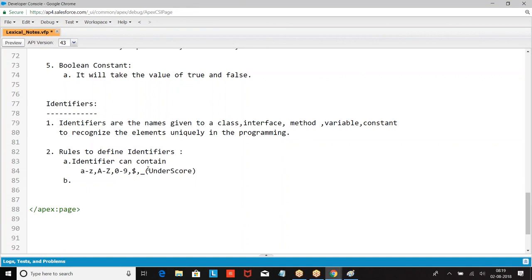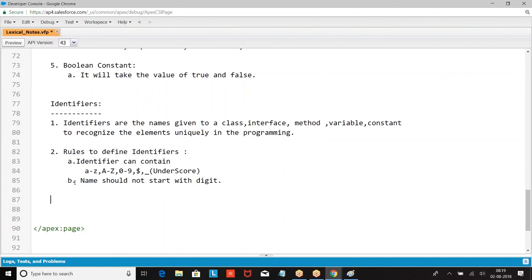An identifier name can contain alphabets, digits, dollar, and underscore. The name should not start with a digit. When you are defining an identifier name, it can contain alphabets, digits, dollar, and underscore, and the name should not start with a digit.